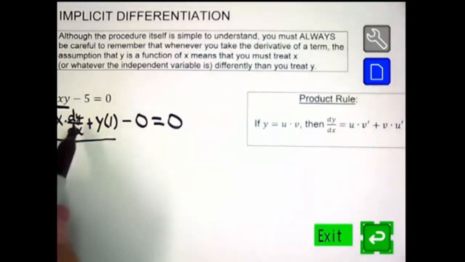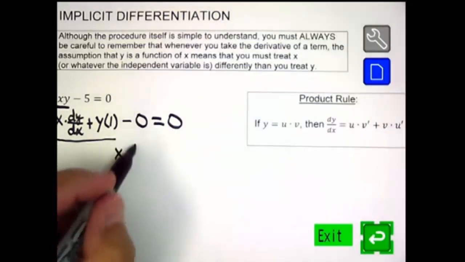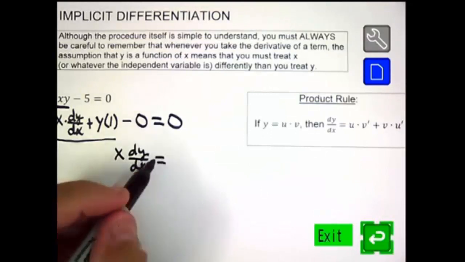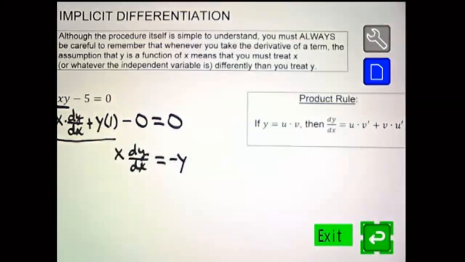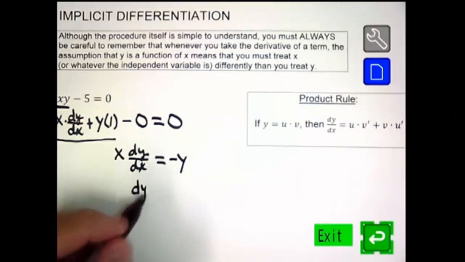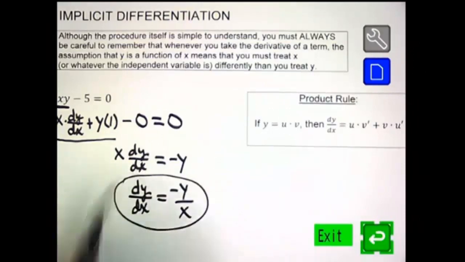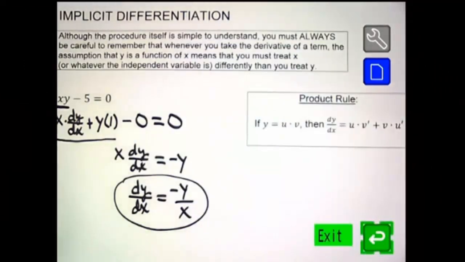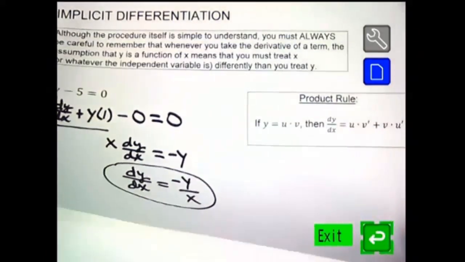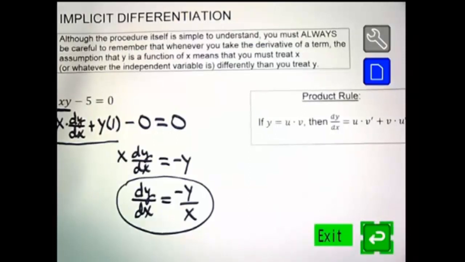So if you're trying to solve this for dy over dx, those two terms are 0, so all you really have is x times dy over dx is equal to negative y, because that's y times 1 is y, and if I move it to the other side it becomes negative y. And then divide both sides by x, and I get dy over dx is equal to minus y over x. And I've done it. So the point here being, once you're doing implicit, any other derivative rule that you've had might come into play. I would now go and look at some actual problems that might be a little more difficult and see if you can apply what you've learned here.